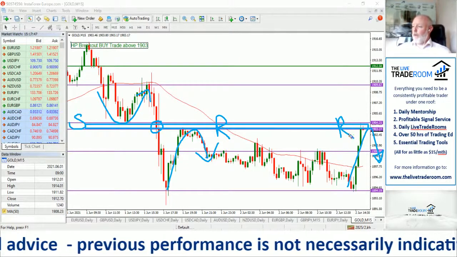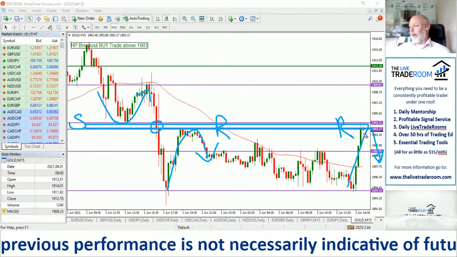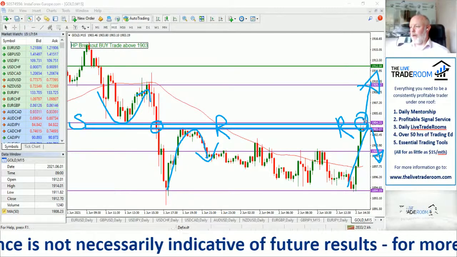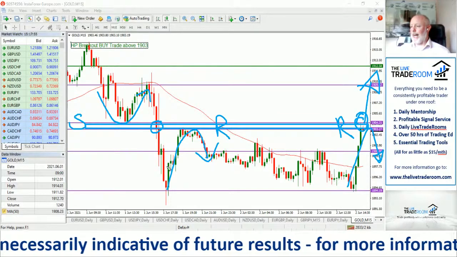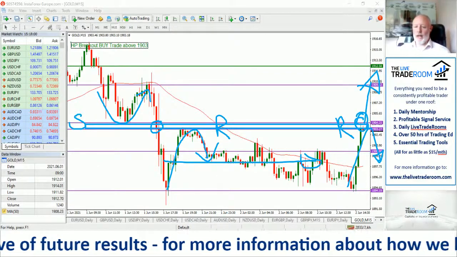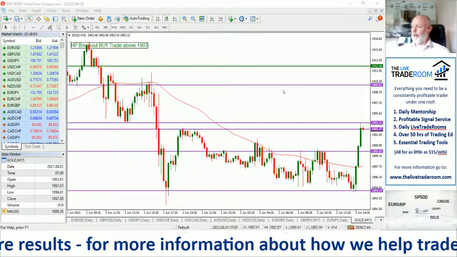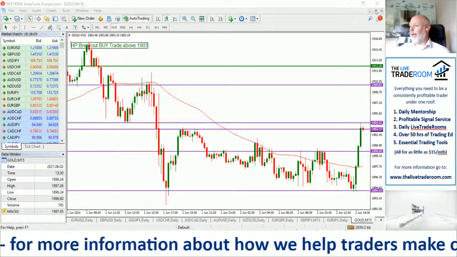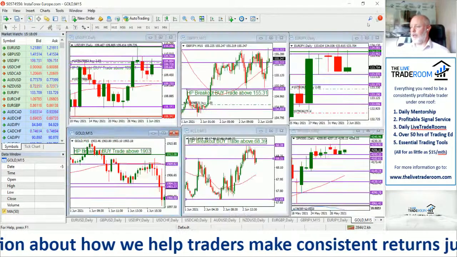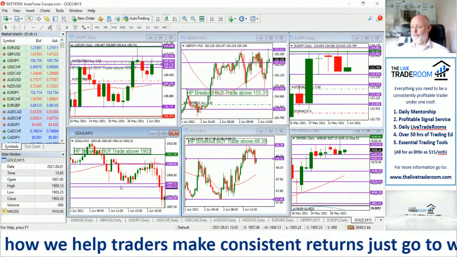So at the moment we're looking for a resistance. Will this market break through to the upside? Because that's what we're looking for. We're looking for the breakout trade. This is consolidation. We're looking for the breakout trade above consolidation. And at the moment we're not really getting the opportunity. We've got a little spike above, but this is on a 15-minute time frame.